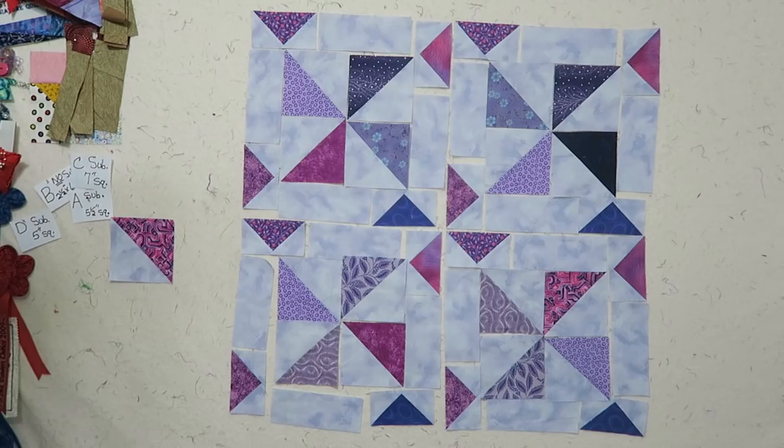I'm back and I've cut and sewn enough pieces to lay out four blocks on the wall because I wanted you to really see what it would look like in a scrappy form. And I am going to make this quilt top and I am going to make it scrappy. So I will not be sewing all four of these blocks together right now. I will finish one block just for this video, but I want to add in more purples to distribute the colors more throughout the quilt. So I just wanted you to see what it would look like if you had four scrappy blocks together.